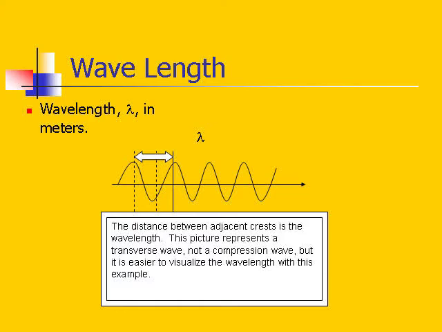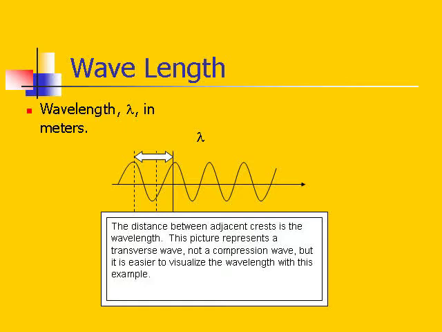Wave characteristics are a number of things. One is the wavelength, given as the distance between repeating points, whether that be crest to crest, trough to trough, or any two repeating points on the wave. Of course, wavelength, being a length, is measured in meters. A typical transverse wave picture that we're showing here is illustrative of the wavelength. If it were a compression wave, we would be looking at repeating points of the same density. For instance, where the slinky was compressed the most to the next time the slinky is compressed the most.